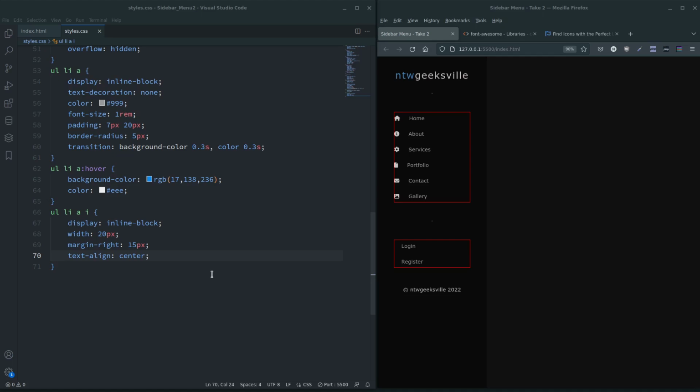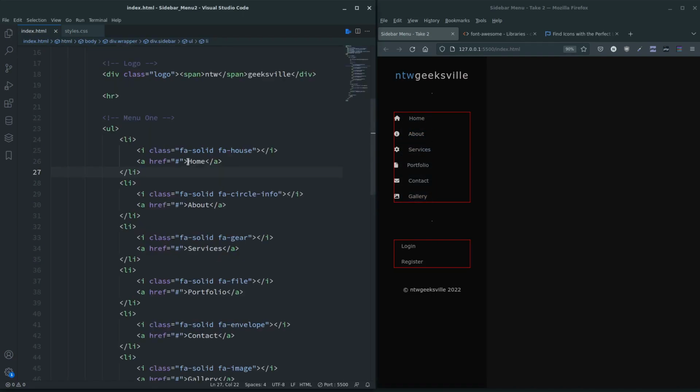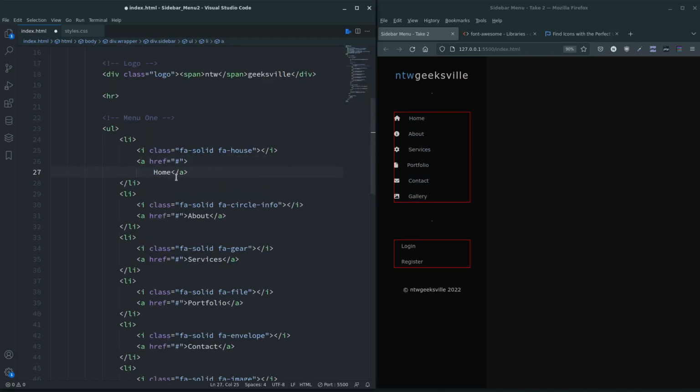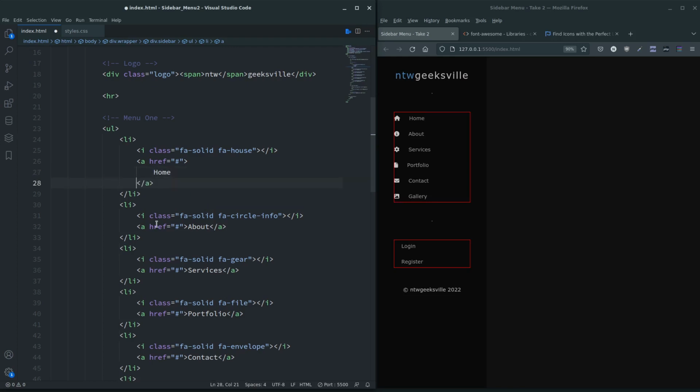Right, I think I've made a bit of a mistake here, because you see these are not spanning the whole way across, and that is because these should be within the anchor tags.